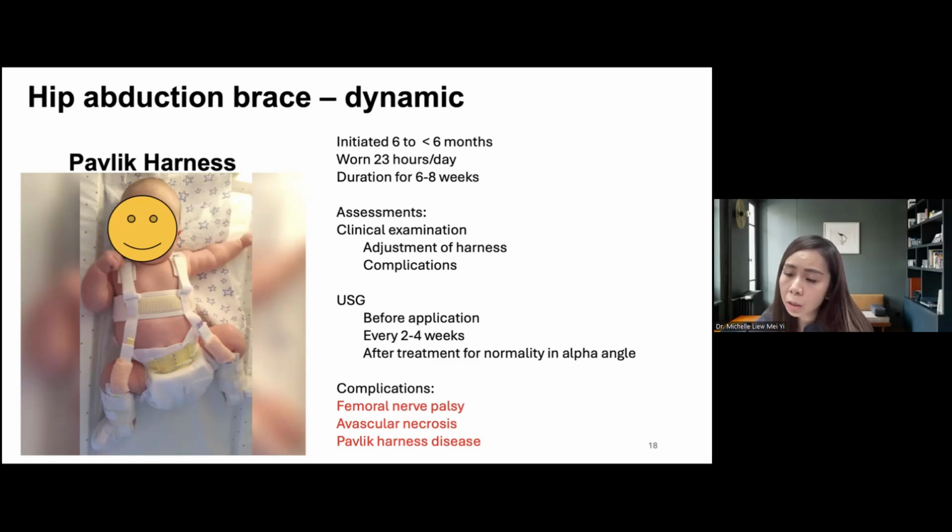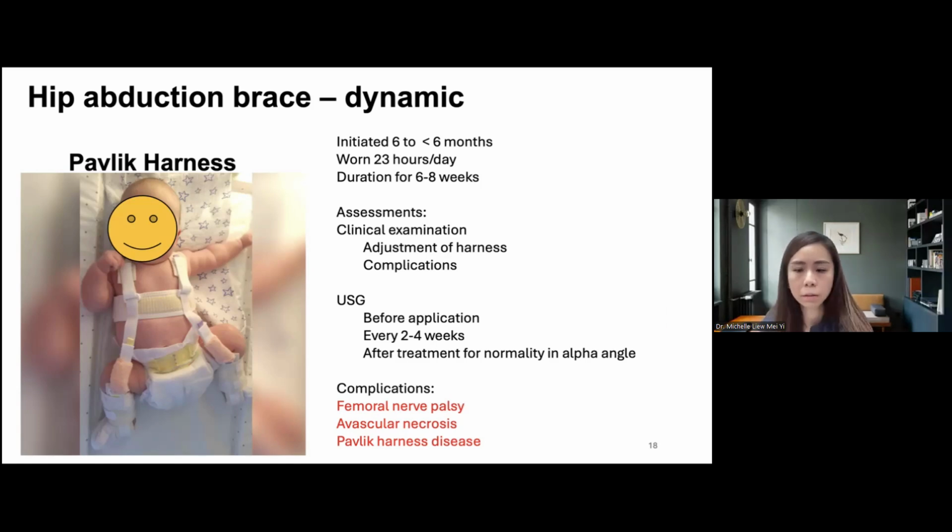If stability is not achieved within this time frame, there's a risk of developing pelvic harness disease, which is essentially a prolonged position of a dislocated hip in flexion and abduction that potentiates dysplasia, particularly at the posterolateral acetabulum. If this happens, it increases the difficulty of obtaining a stable closed reduction later on. So you should discontinue the harness treatment after 2 to 4 weeks if the hip remains unstable or dislocated to avoid this complication. Other complications whilst on the pelvic harness are femoral nerve palsy and avascular necrosis of the femoral head.